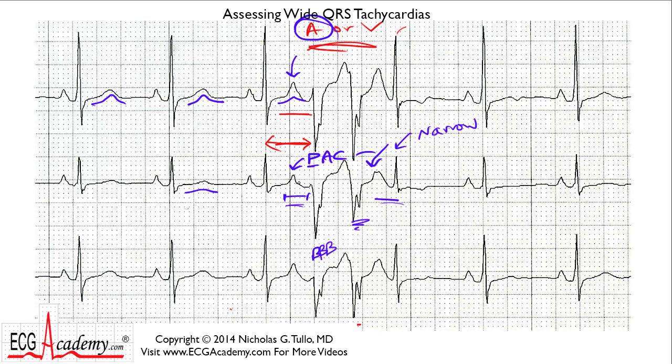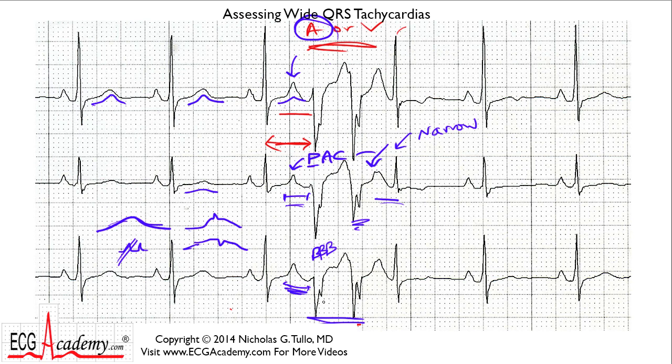It's atrial, because you can see it started with a P wave, had a little bit of first degree AV block, and then you have this functional aberrancy that made the QRS wide. Remember, T waves have a very slow change in voltage, very low frequency signals within that T wave, but P waves generally tend to be sharp and spiky with a higher rate of voltage change, higher frequency components. And so when you see a T wave with a bump on it, or if you see a T wave with a bite taken out of it, that's usually indicating that there's a P wave superimposed on the T.